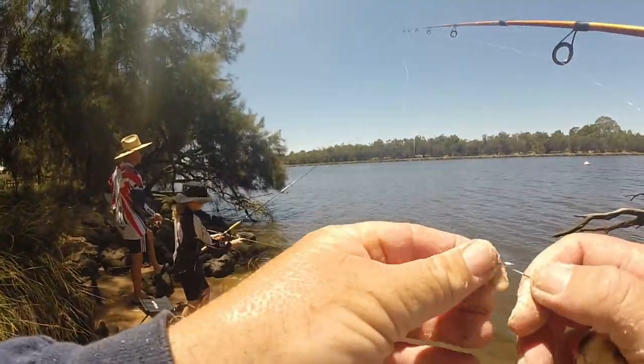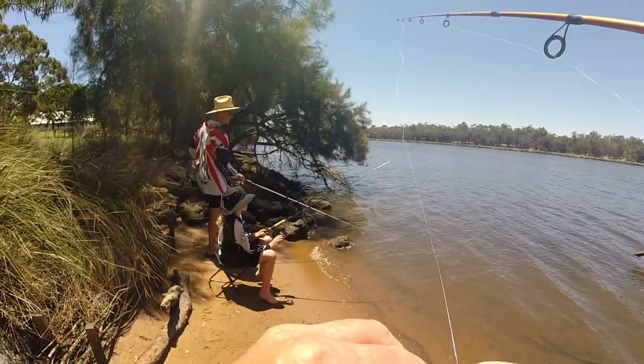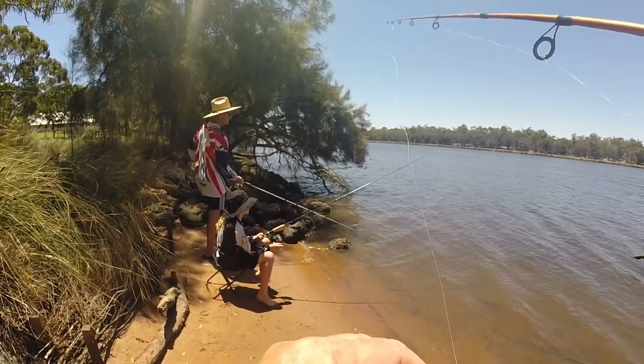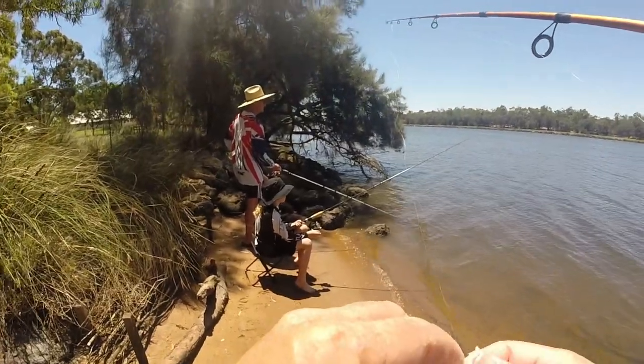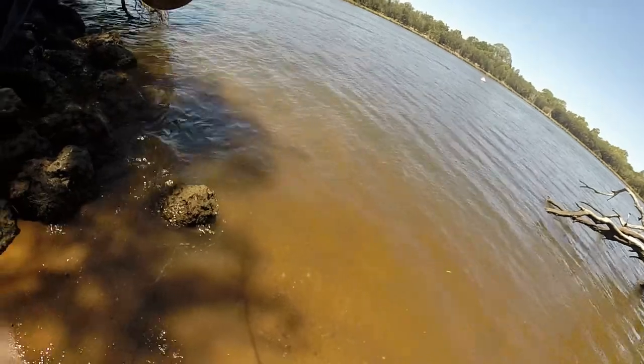There you go. Awesome cast. Good cast. Now concentrate. Watch your bait, it's going to go because there's fish in that area now. Yo, that's a good fish. That's the one we're looking for.